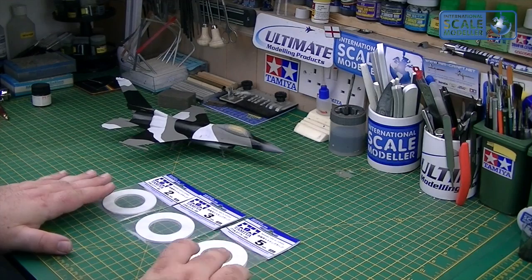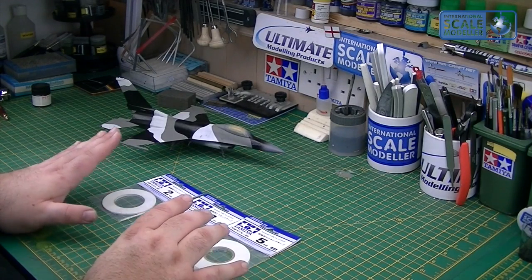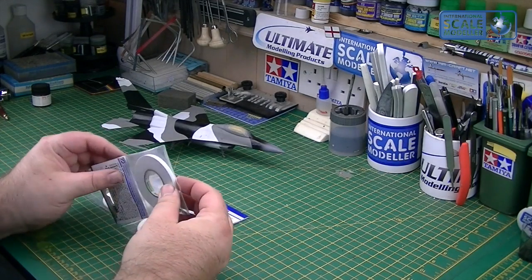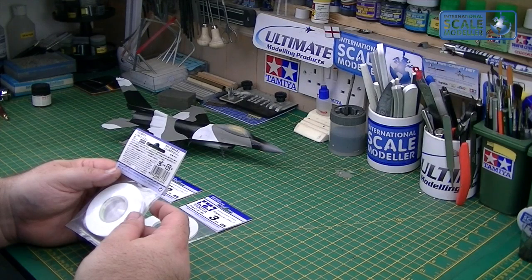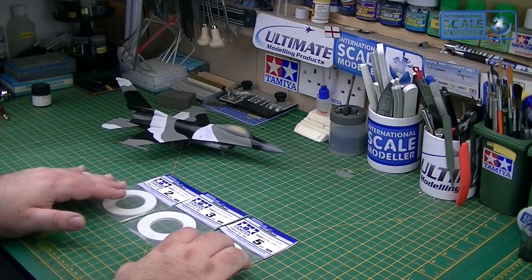Two of them are opened, one's still sealed. I haven't opened the 5mm, but the 3 and the 2 I have used. So as I say, you get a 2mm, a 3mm and a 5mm. I'm not sure what length you get on there. I don't think it actually tells you. No, it doesn't. Sadly not. But there's quite a bit on there. It's going to last you quite some time.